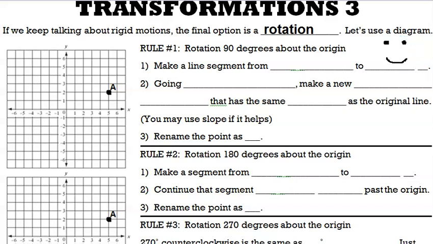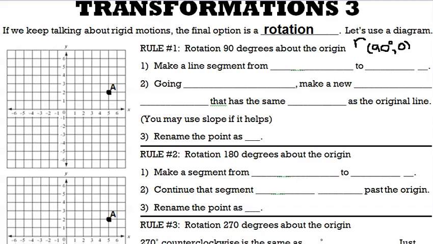All right, now, the first rule that we're going to deal with here is 90 degrees about the origin. Now, by the way, if you're talking about math code here, you're going to see a lowercase r followed by the number of degrees and then a comma. And then kind of this O looking thing, otherwise kind of like a zero looking thing, that implies that we are rotating about the origin. Now, here's what it's going to look like.